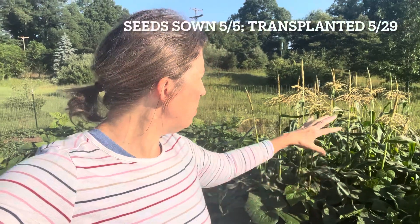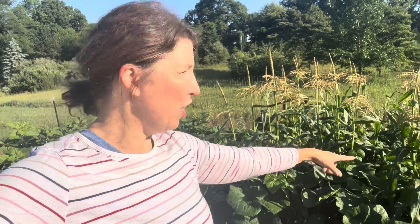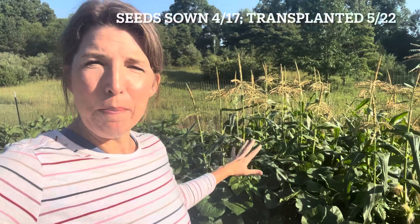The corn was the first thing I put into the ground, in groups of four — all in clumps. As you can see now, the tassels have come out and the pollen is falling down onto the little corn husks. I'll show you in a minute — there is pollination going on so that we can have nice corn here in probably the next month.